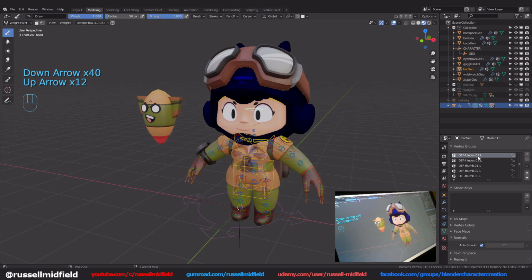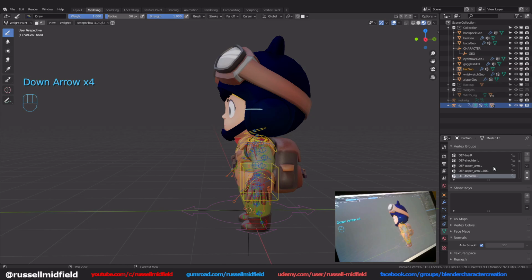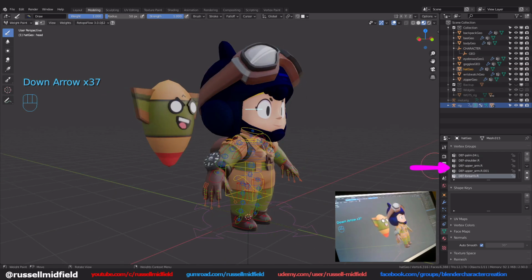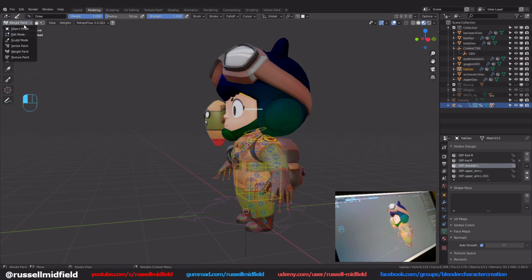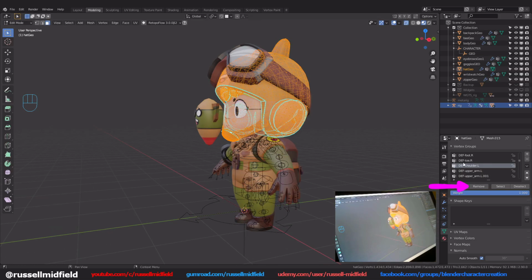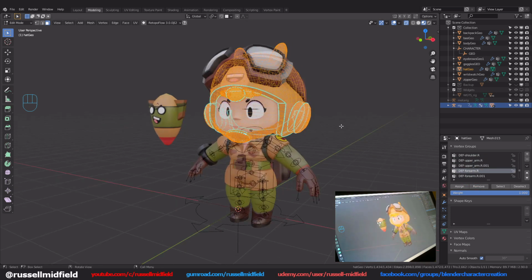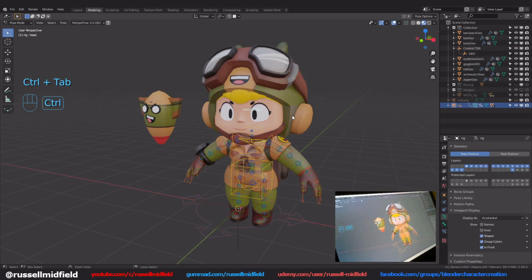The rotation still isn't perfect, and that's because there are other bones with influence over the helmet still. As I scroll through the bones on the right, you can see when I get to the shoulder and upper arm bones, some greens start showing up over the ear. Again, this means that the arm and shoulder bones have some light influence over the helmet, which we don't want. So now let's click on the remove button. Now when I go back into pose mode and rotate the head, the helmet follows very nicely.